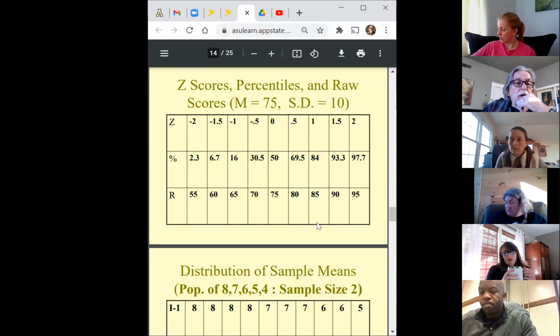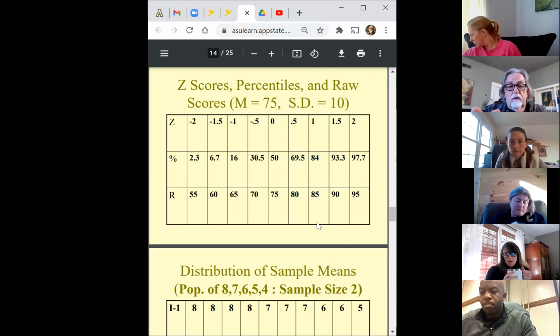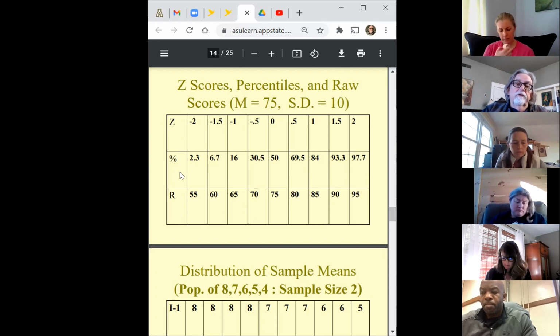Now, Ashley mentioned something that I wanted to bring up here in just a second, so I'll go ahead and do it. But are there any other questions on standard normal distribution and significance in standard normal distribution and how it can be used to talk about the raw scores, percentiles, and Z's? And notice percentile uses the same character as percentage, the same representation, although they are technically two slightly different things.